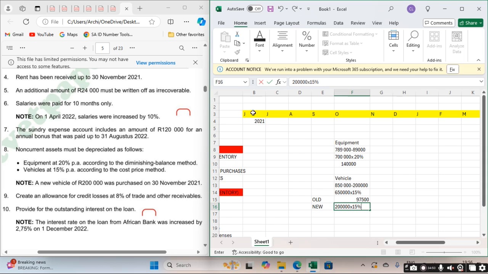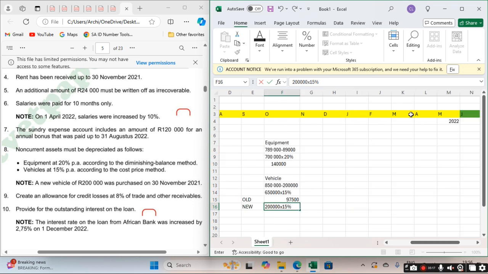January, June, July, August, September, October, November. So November 30, it was bought. When we're counting, we'll count from December because it was bought on the last day of November. So now it will start depreciating from December. December, it's 1, 2, 3, 4, 5, 6 months. So it has been in the business for a total of 6 over 12 years. 6 over 12, 6 for 6 months.